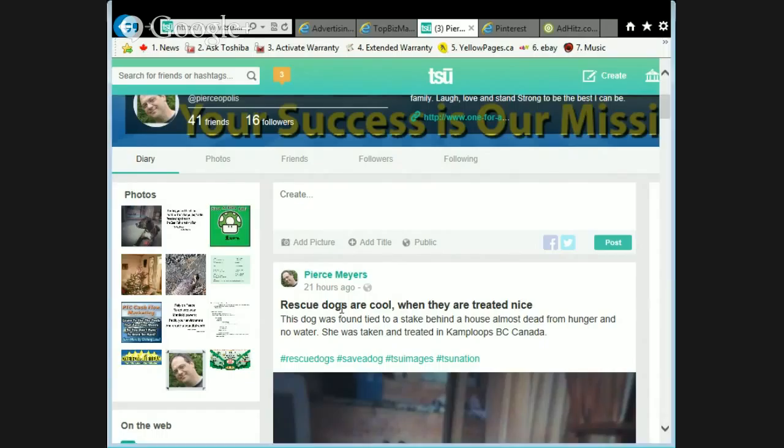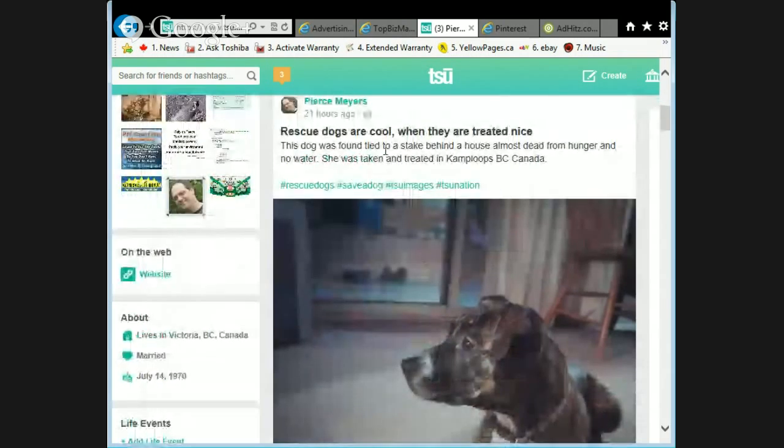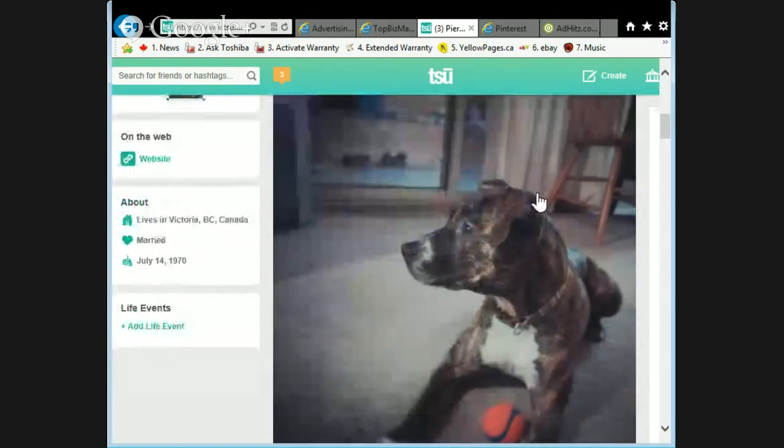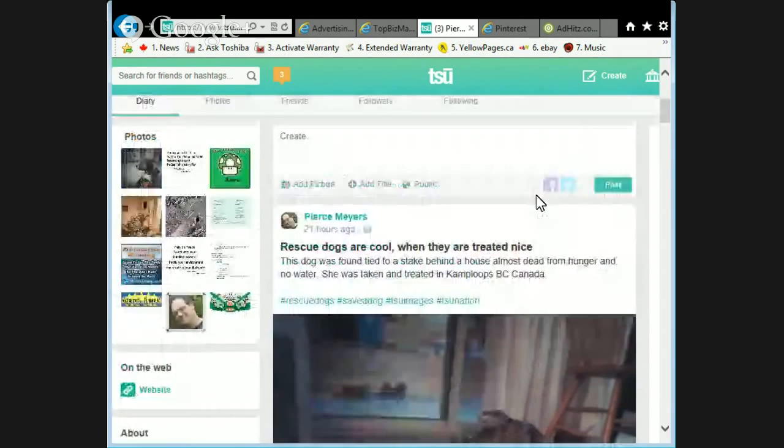If you want to go more for sympathy with the animal lovers, use words that bring up that emotion, like tied to a stake behind a house, almost dead. Giving that empathy of feeling that this dog was once near death, so somebody who has an emotional feeling towards that is going to want to take a better look and go, oh, that poor dog.